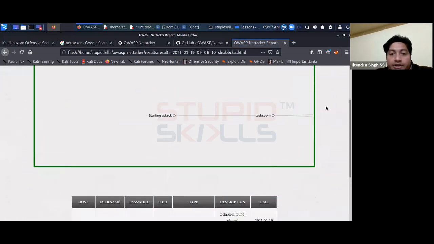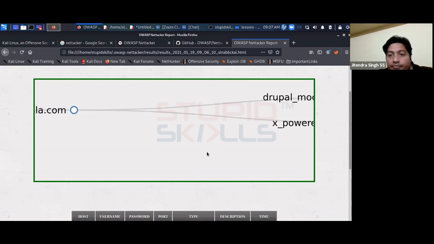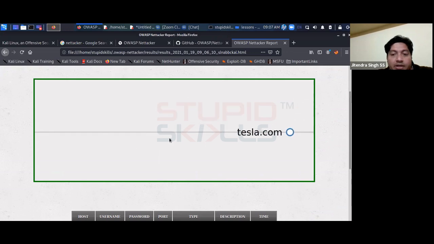So the very nice and cool thing about it is that it shows a graph. Okay. So let me just zoom in. So it shows the path which it has taken to attack it.